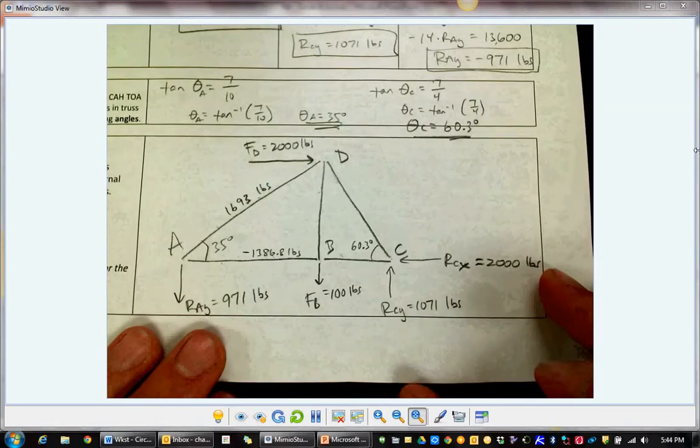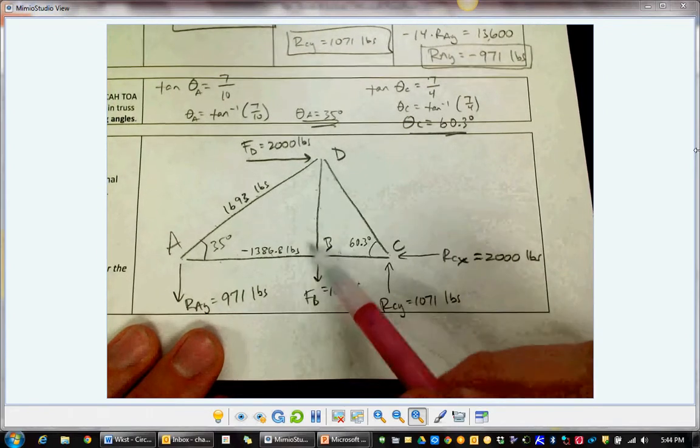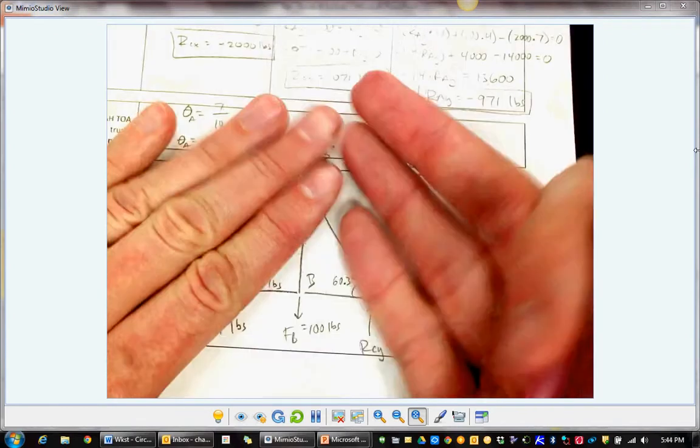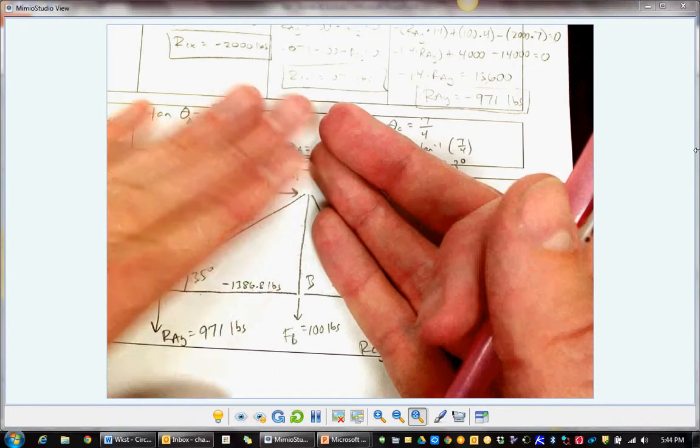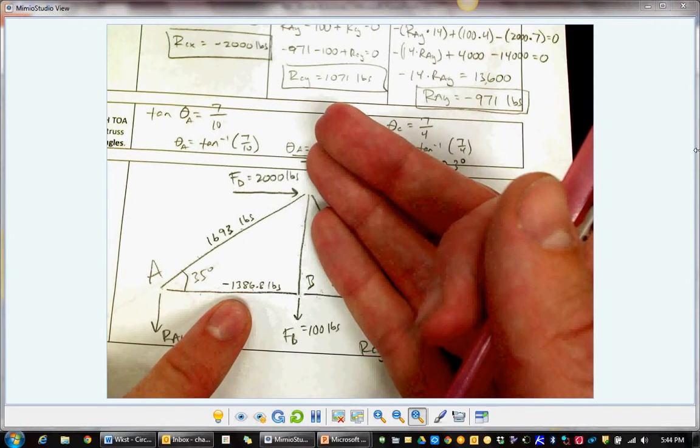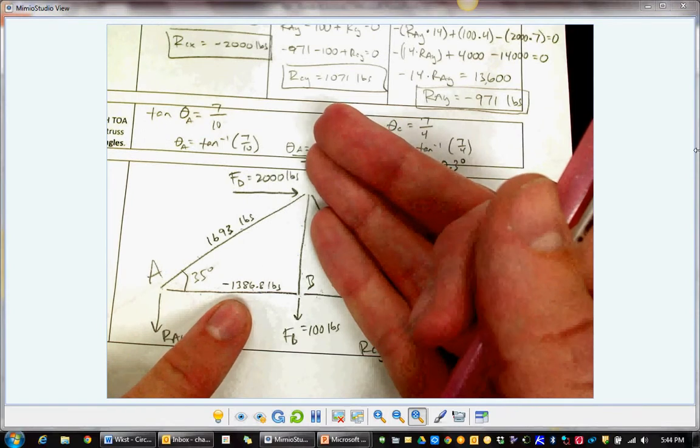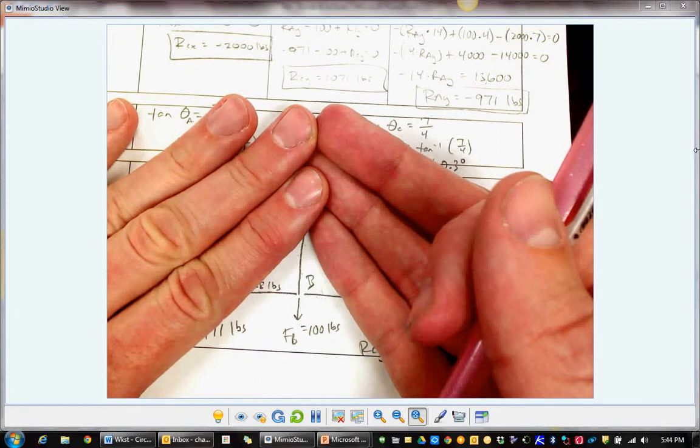All right, moving back here. What else is acting on joint B? We have 3 different members. You know, if we cover up the rest of the truss, we have 3 different members acting on joint B. We're going to assume they're all in tension. Now, I know this one is negative, so we actually know it's in compression, but I'm not going to change that mid-problem. I'm still going to draw it as it's in tension.